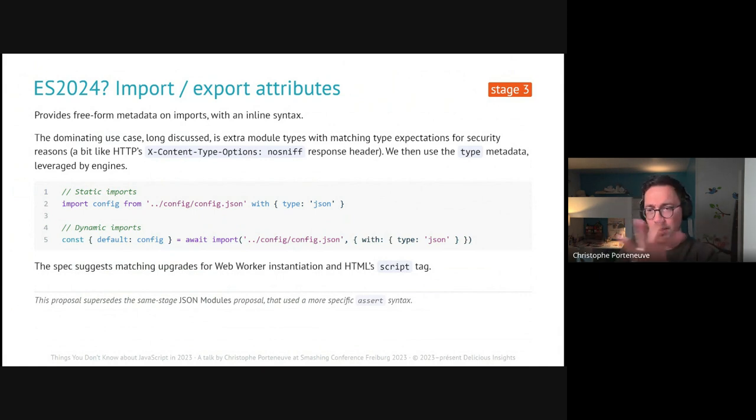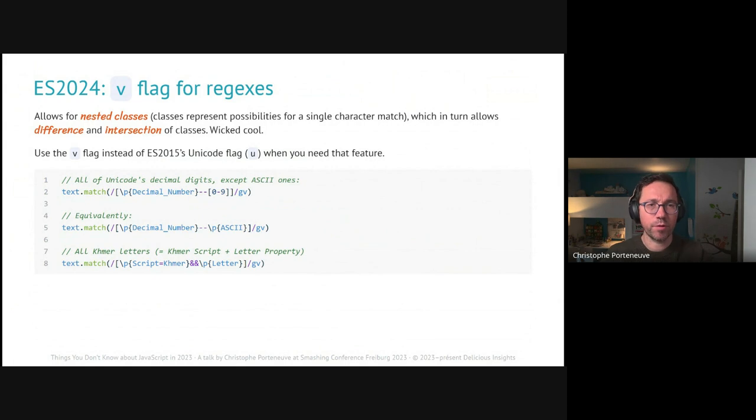And so you can have that metadata floating along with the actual content of your imports and use that. So it's kind of a neat feature. It's going to be used by many frameworks. In your own application code, I don't expect you to use that as much, but it makes it easy for frameworks. Regular expressions, I warned you. This is actually kind of cool.